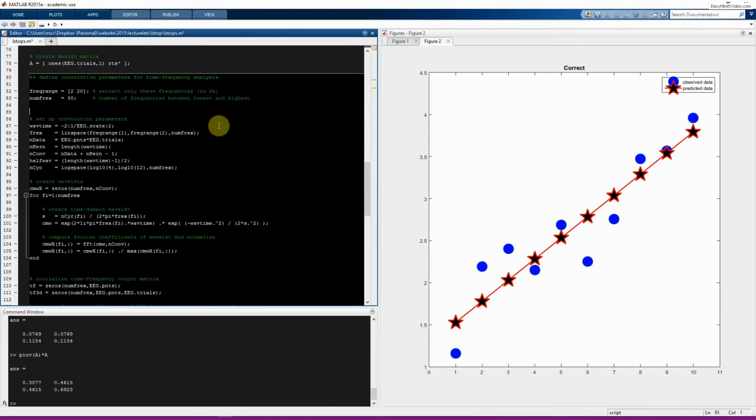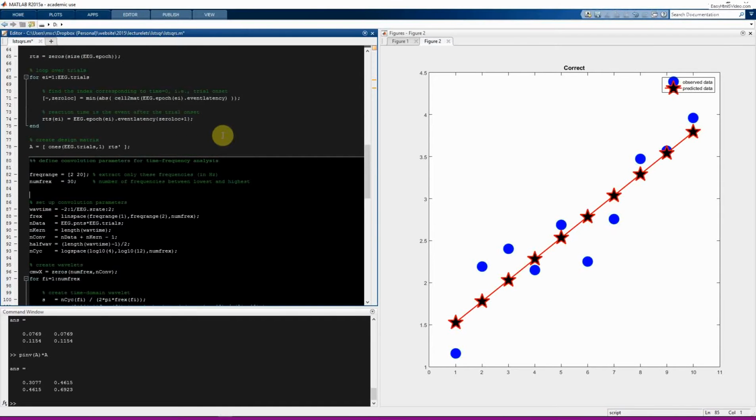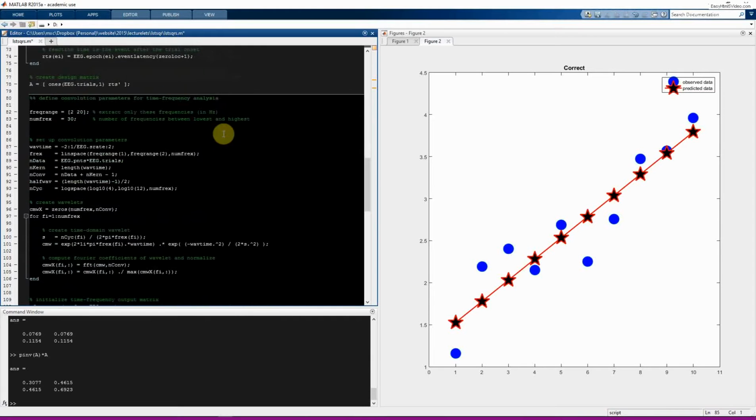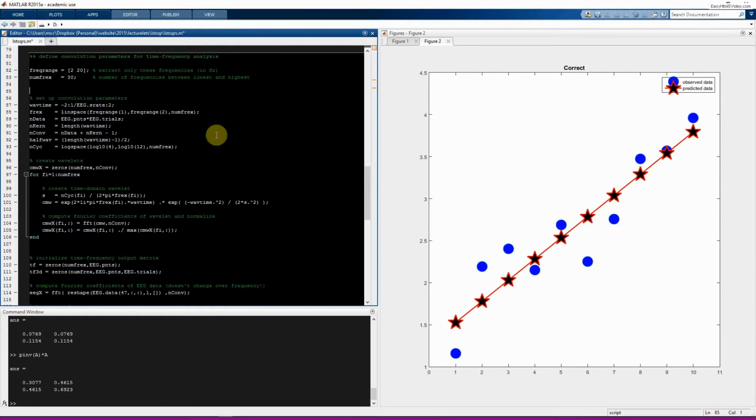All right, so now what are we going to do? What we want to do here is see if we can identify time frequency dynamics that correlate with reaction time within this one subject's data. So we want to see, across trials, for example, when the subject responded faster, was there more alpha suppression, something like that. So therefore what we need to do is extract the time frequency information.